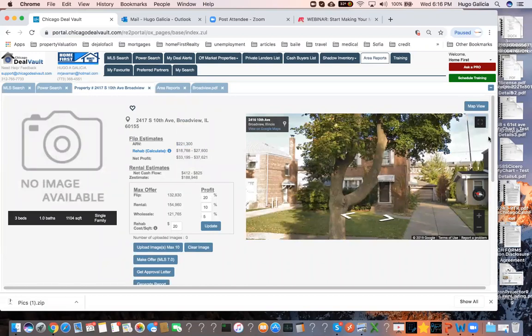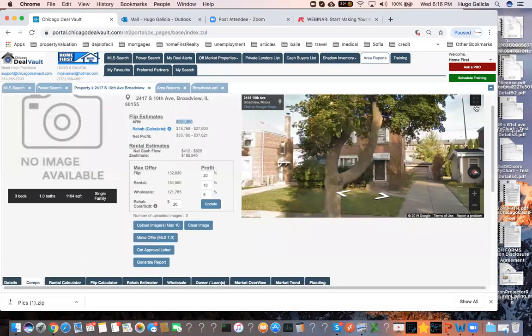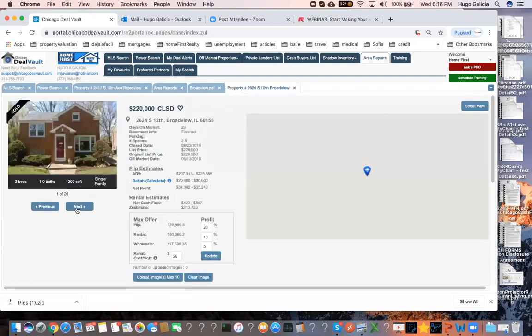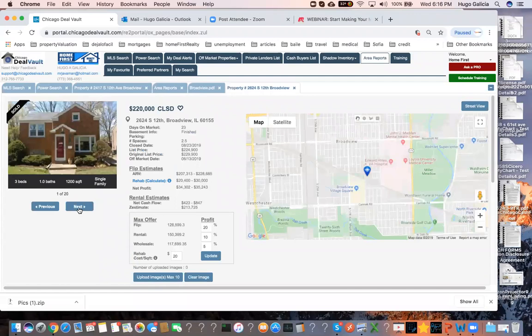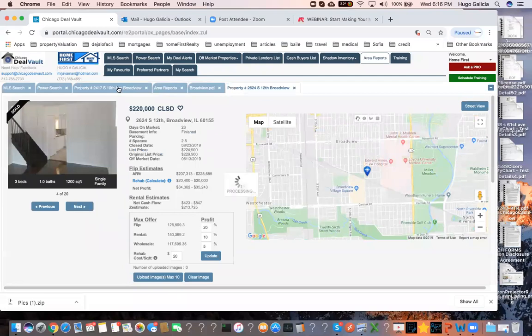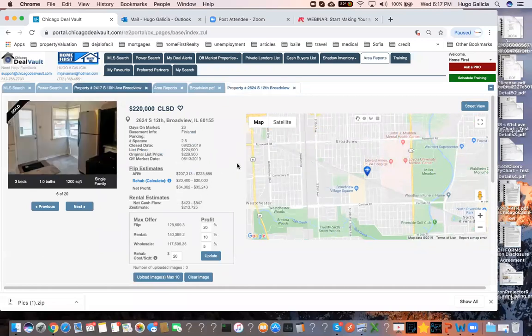But I'm just going to toggle back to the map right here. So the properties are within a 1 mile radius, okay? This is the closest property to the subject property. So what I'm going to do is I'm going to view the details. So I just clicked on the black marker because I want to make sure that these properties are rehabbed. So if I just look at the pictures, as you can see, yeah, obviously the property has been rehabbed. Okay, so this is for sure a comp. So I'm gonna go with the assumption that all of these that are over 200,000 are rehabbed, okay?